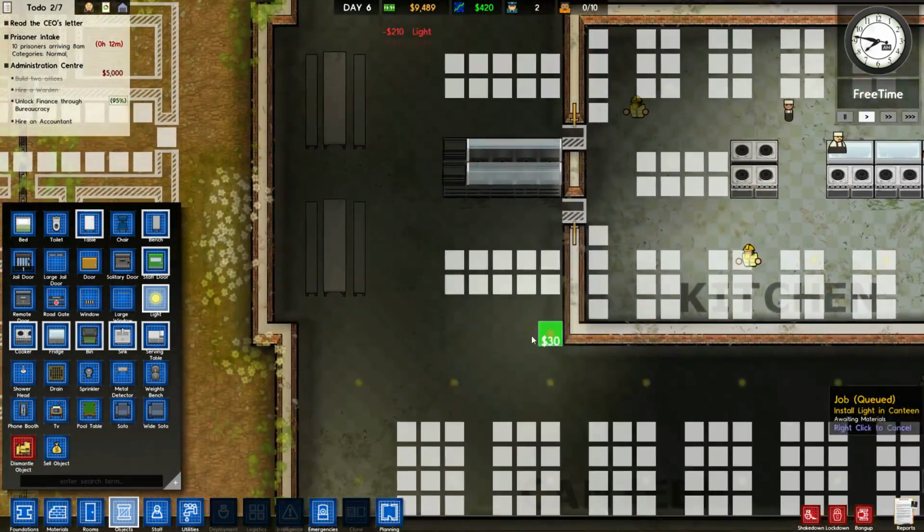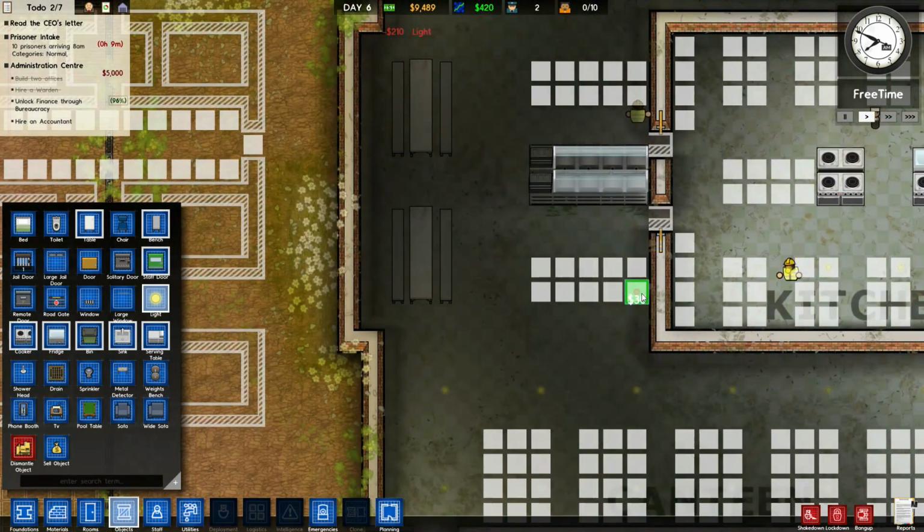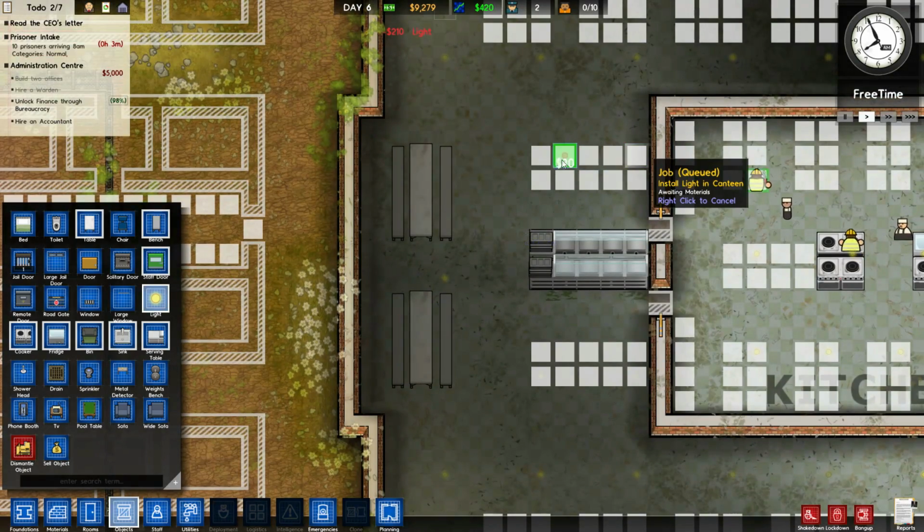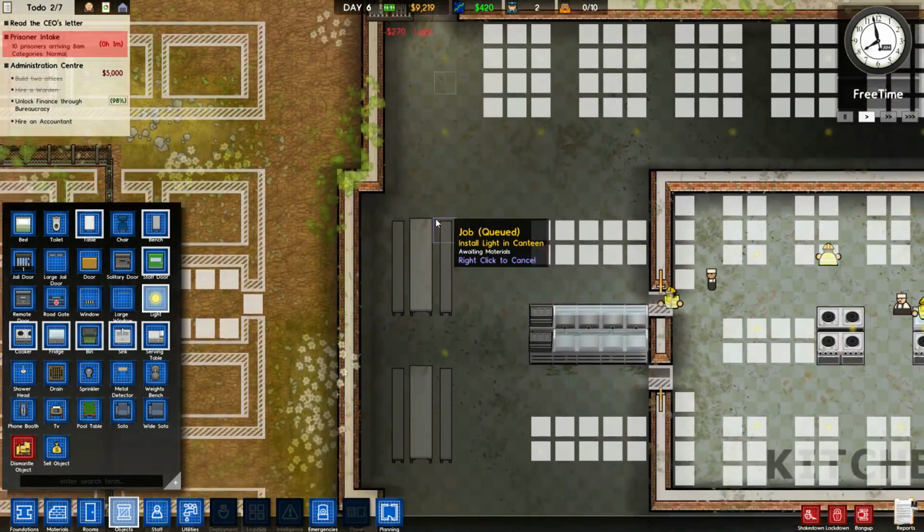We're spending quite a bit of money on light bulbs, I must admit. And then, there, and there, and there. And if we do the same here, put that bulb there, and that can go there, and we should have decent lighting in the canteen.